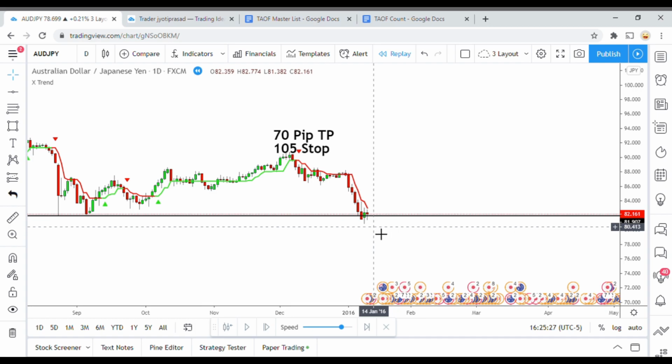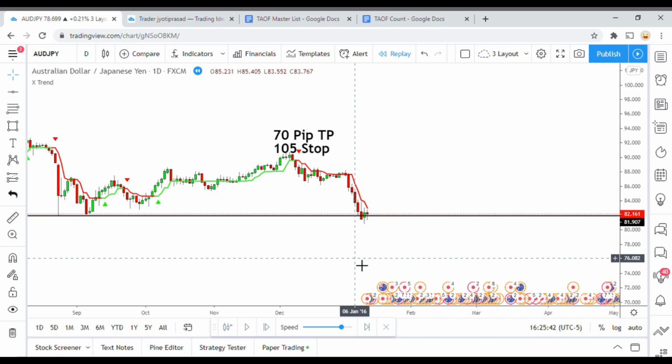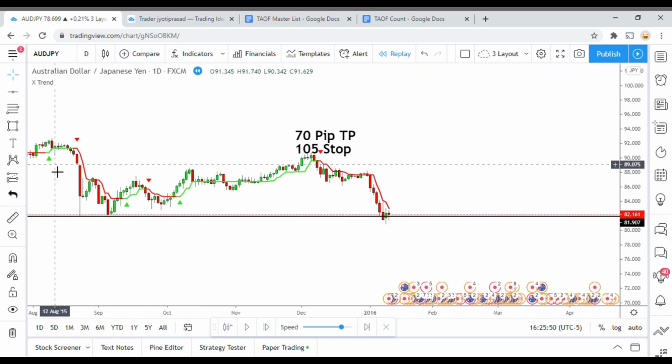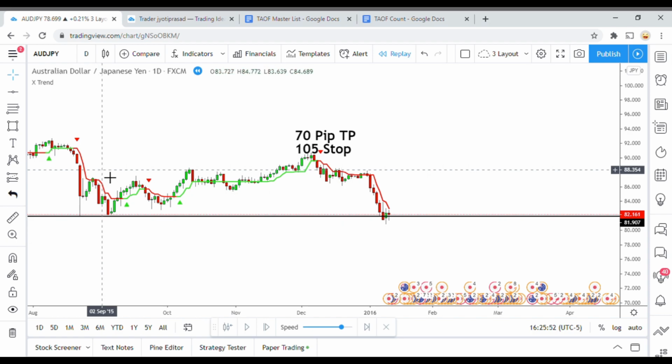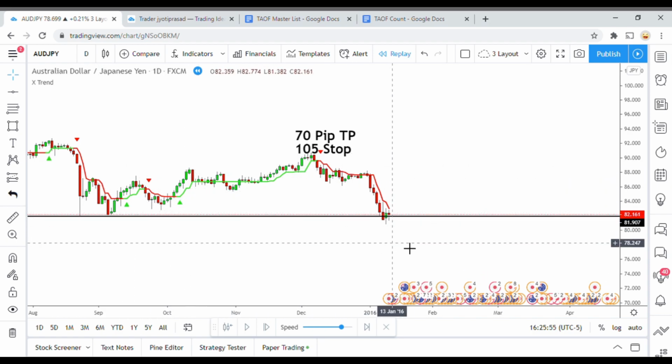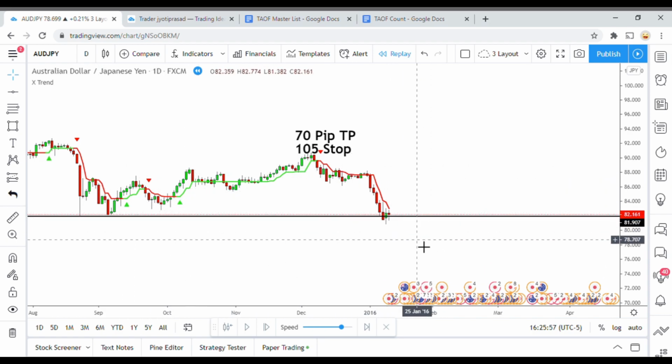Again, price action is great. Price action definitely can help your trading and help your trade analysis. But you have to be able to understand what price action is doing at certain areas, and you have to almost always have other things that are confirming what price action is doing.